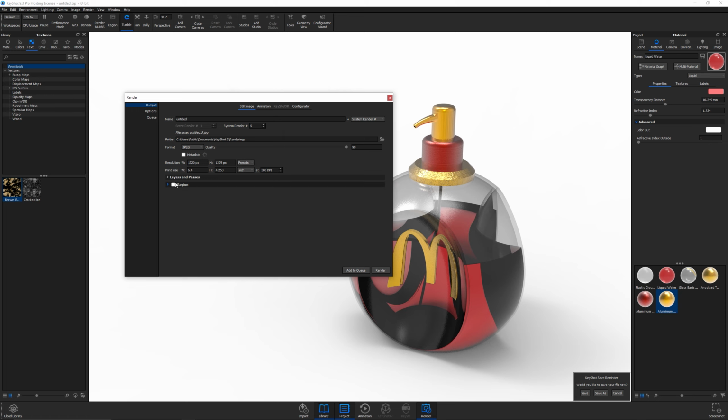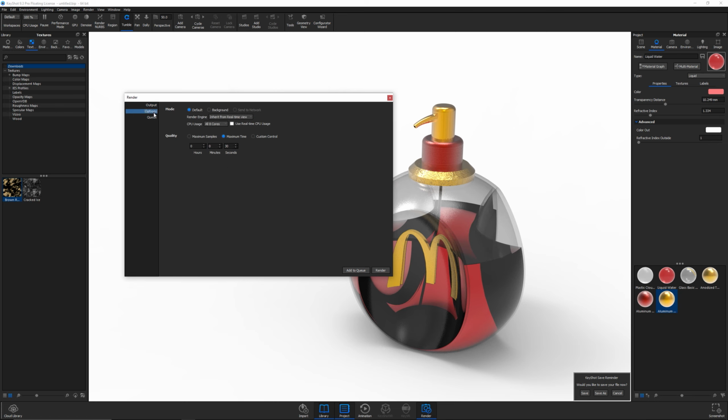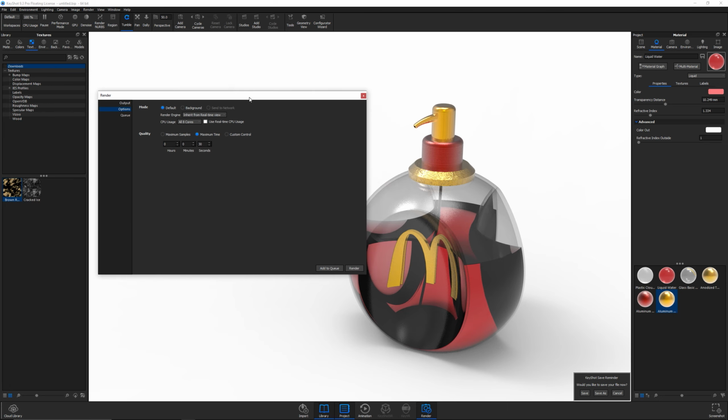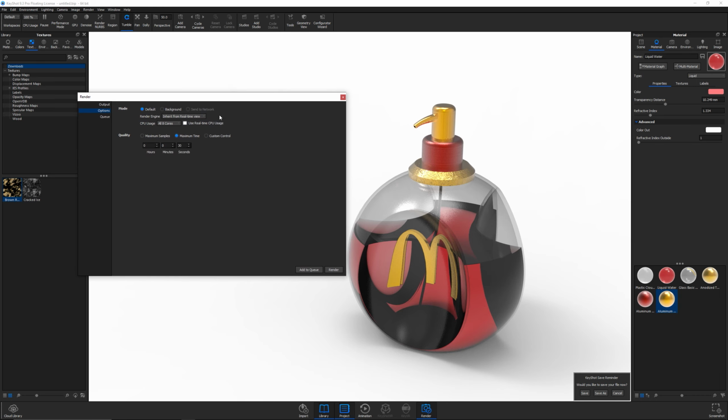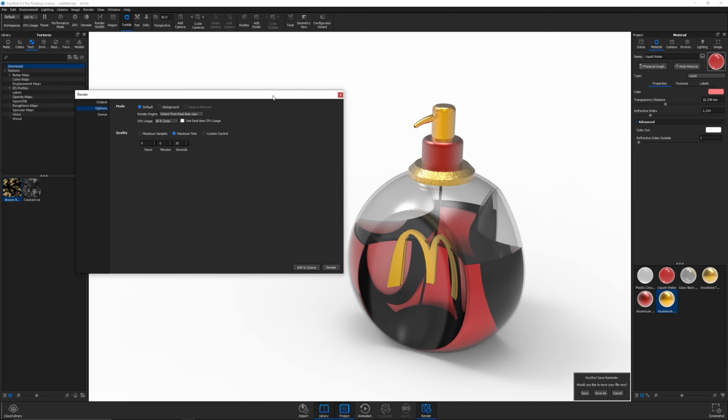And then under your options, I usually just go by time, and at a minimum, it does depend on the computer that you have, but most of your stuff that you're turning in for exercises should be like 30 minutes or so. And when you get to our bigger project stuff, probably letting those go for a few hours. So I usually just go by maximum time, do about 30 minutes, and then let it render out.